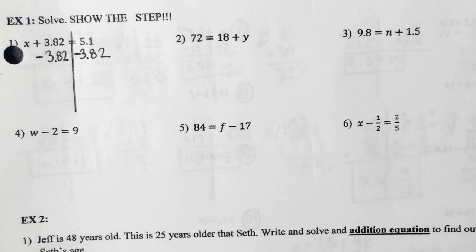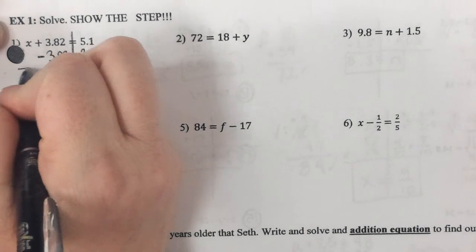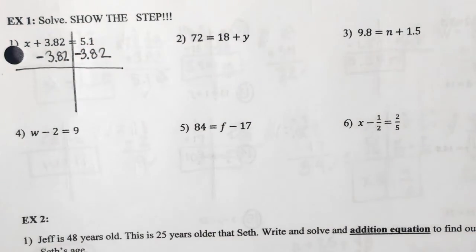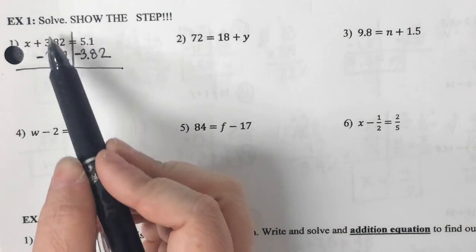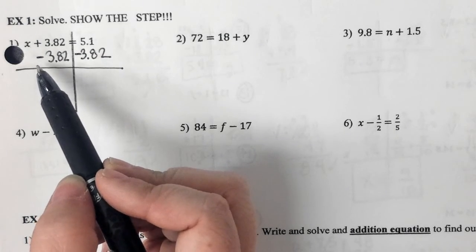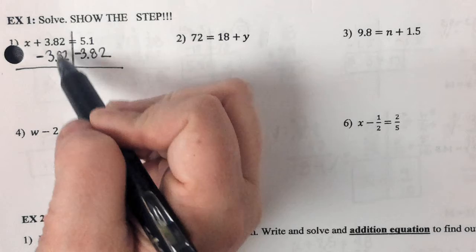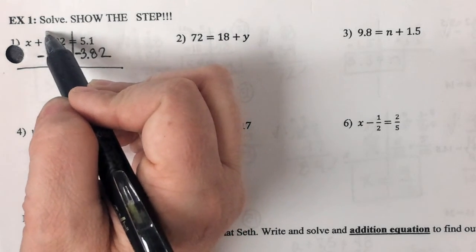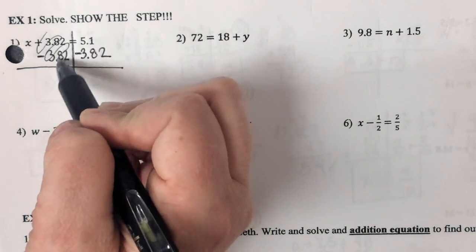Are there any questions on how I picked the number or how I picked that it's minus? Okay. All right, I'm going to draw a line just because now I'm going to work out some math. All right. So guys, these were opposites. That's why we picked minus, because plus and minus are opposite. And since these are opposites and they're the same number, this is just going to go away. It's going to become 0.